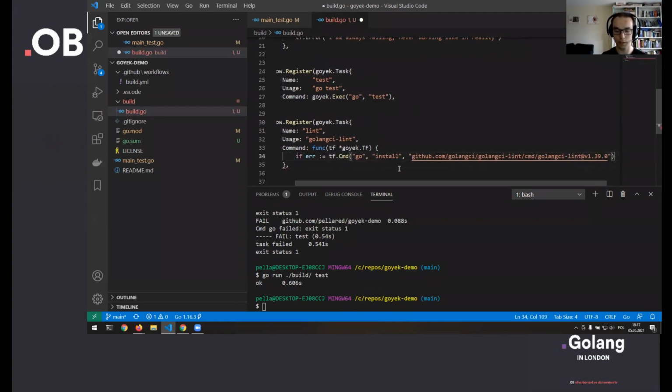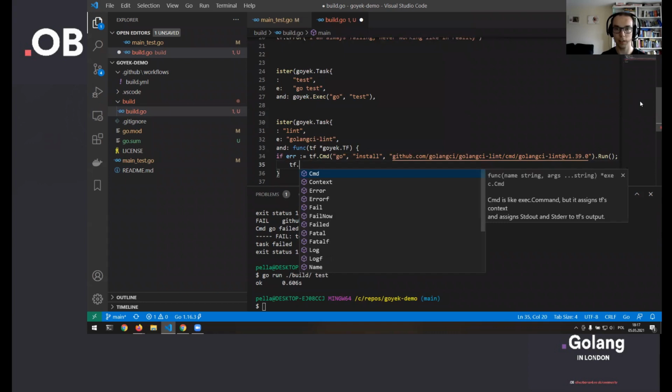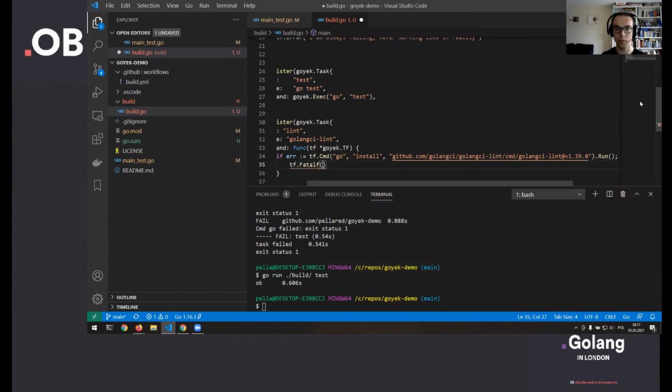So we have a command. So we can just run it. We can check if there's no error. If there is an error, then we can simply print the error.